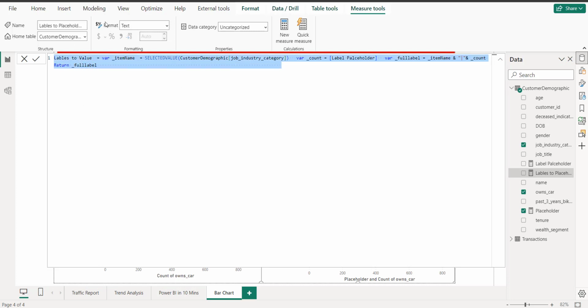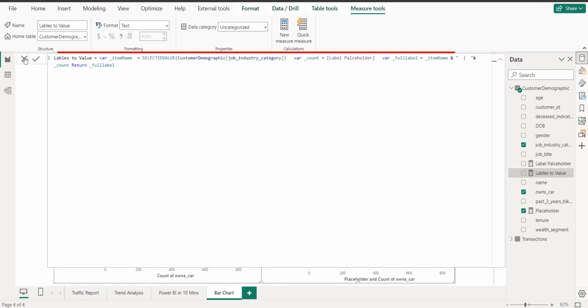I hope I can make it bigger for you, but there is no option, so next time I will zoom in for you on this measure. We have one variable which brings the category name, another variable which brings the value, and then we join both with the ampersand and a pipe, and we can give a little space so the values will be cleaner, and it will return the full label. Let's save it and see what change it shows.